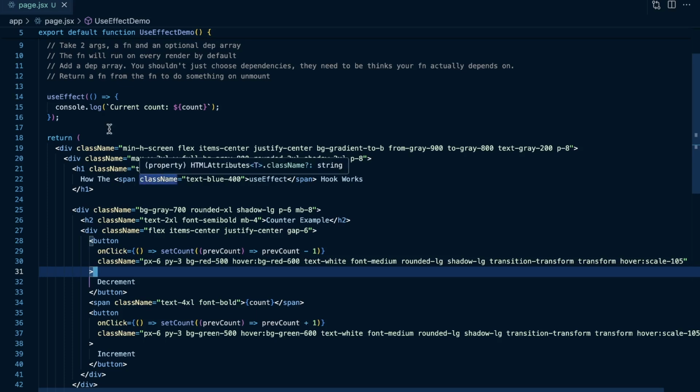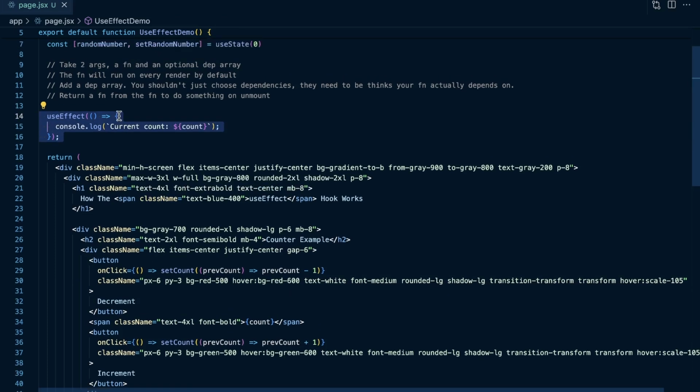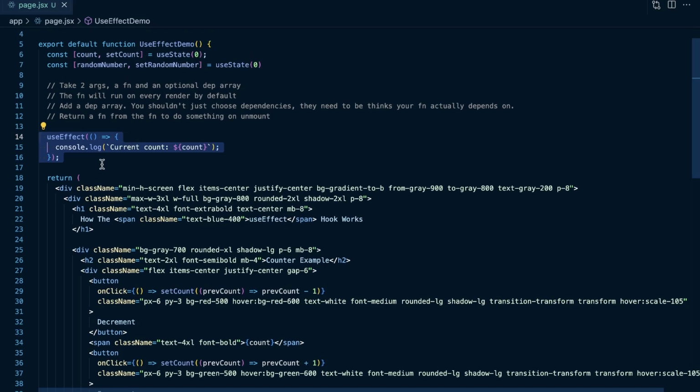But with effects, it's stuff where you need to use a side effect, but it's not triggered by a user event. It is triggered by some other external thing. You might use a useEffect hook to connect to WebSockets, or connect to third-party APIs, or maybe you have a chat in your application and you're waiting for that message to come through, or you're waiting on an event, something like that. It's not based on user events, and it's not just your normal rendering code. It's some other effect. That's where you're going to use these.